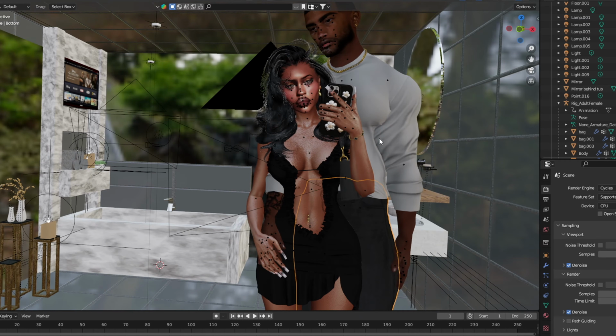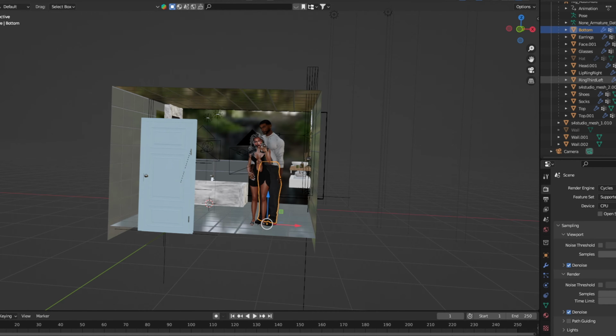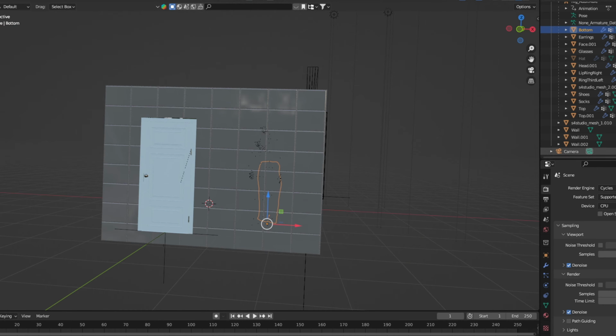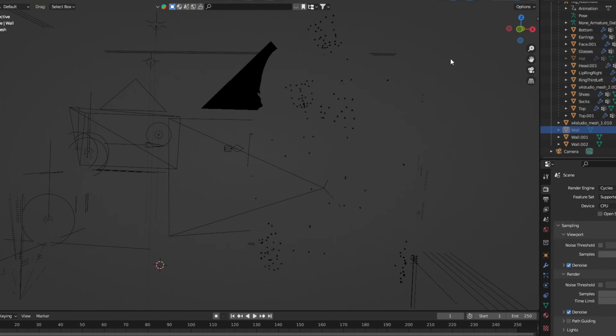Okay, so I have this setup right here. This is not what we're gonna work with because honestly it's just too much. It's gonna take a while to set up everything. I want to show you guys how to set up everything on your own. This scene is already set up. All I have to do basically is just click Cycles and render. I already have my pose, I already have my object, I already have my idea. So it wouldn't be fair if I just said, you know what?